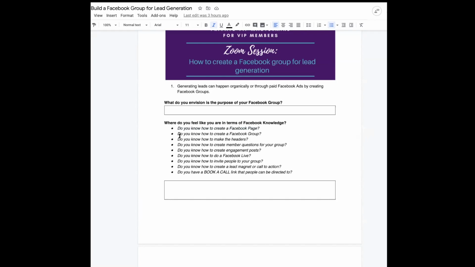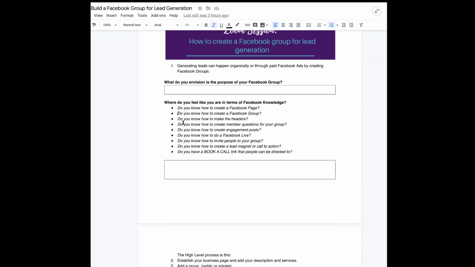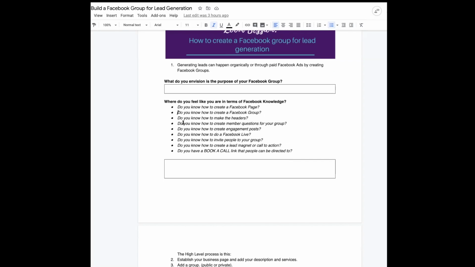I have one which has my old logo on it, and then I have my personal one. I think I created a group at one point in time, but I don't know where it is. I have to go look for it. A private group, because I thought I did that. And I think the other page is a business page, because it asked if I wanted to boost a post. Okay, does anybody else have a Facebook group that you've already created?